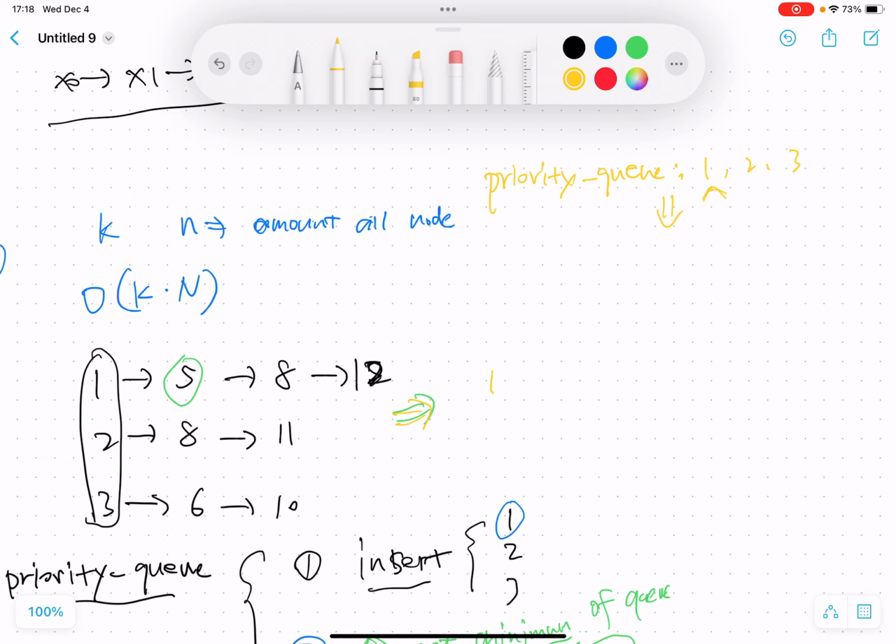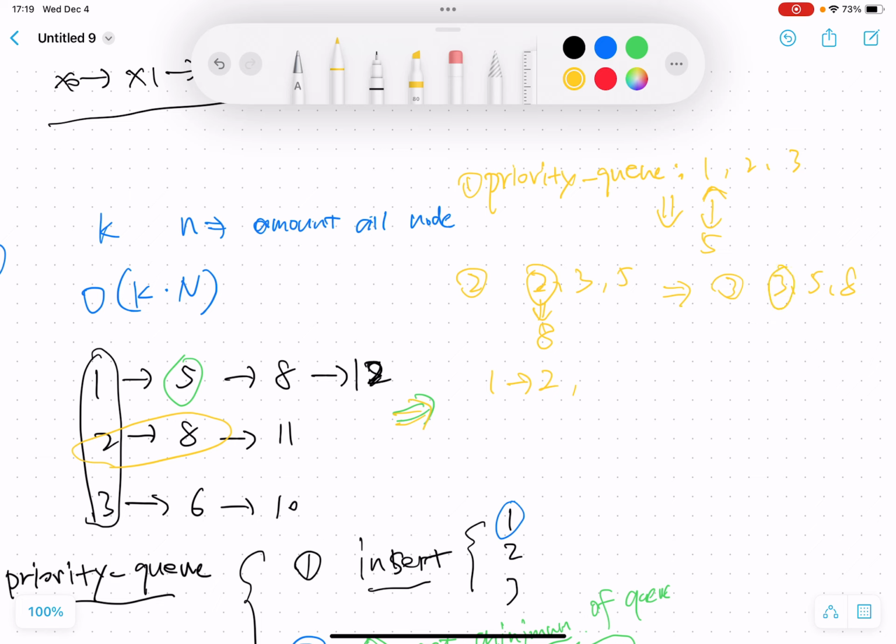The first will be 1, and we update it to 5. This is the first step. The second step: the minimum is 2, and we update 2 with 8. For the third step, the queue is 3, 5, and 8.